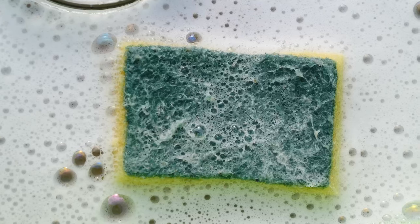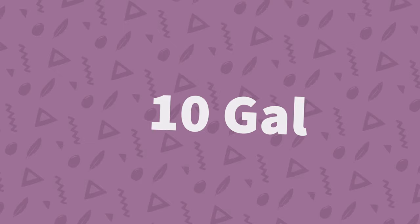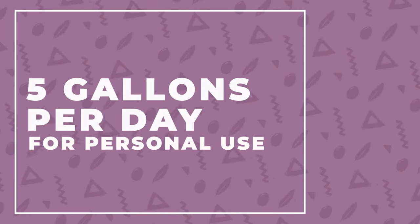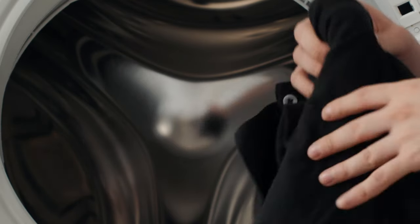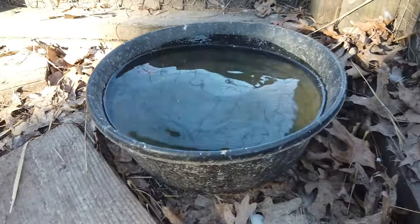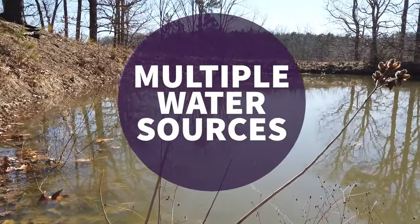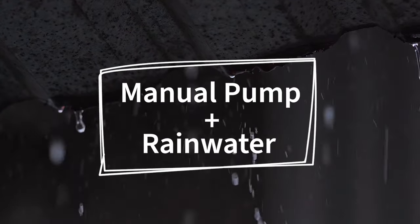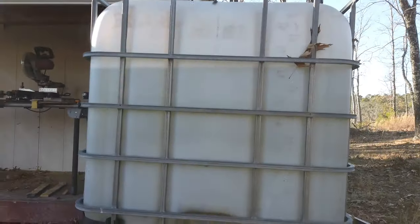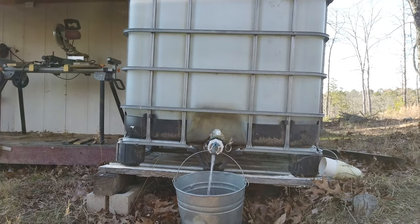I see that as a good thing. Do you think it's possible to get through a whole day using only 50 gallons of water? 20? 10? A human can comfortably make it through the day with only 5 gallons of water for personal use. What about laundry day, or watering animals? There's no need to have your hand pump be the sole source of water for your homestead. If you pair your manual pump with a rain catchment system, then you will have more water than you know what to do with. Use rainwater to water the animals, the garden, or wash laundry. Then you can reserve the work of hand-pumping for drinking, cooking, and dishes.